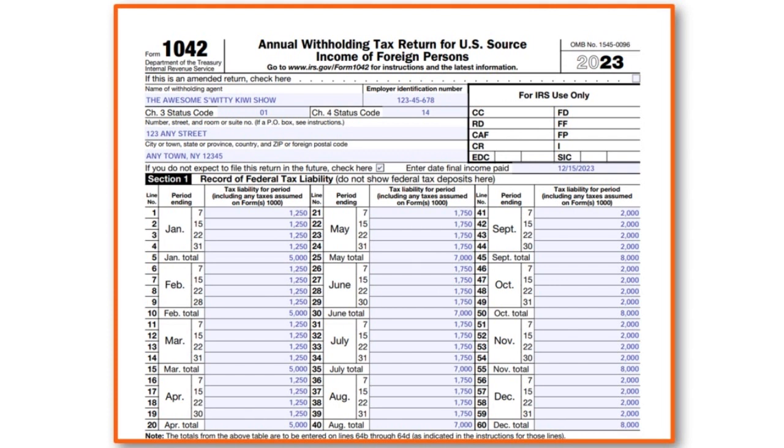And so you put the address, the first name, last name, the city, the zip, and everything, the state, of course. Here in section 1, you have to provide a record of federal tax liability, as you can see on the screen. We put for every month the 7th, the 15th, the 22nd, the 31st. This is pretty detailed, and the IRS loves this sort of granularity. So you have to include your federal tax liability. This is very important.